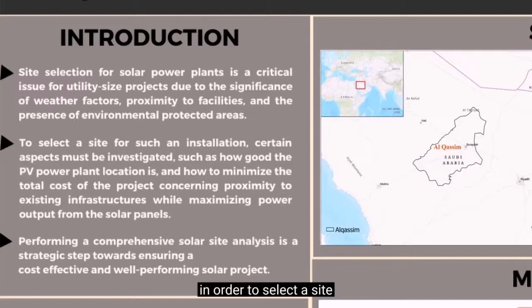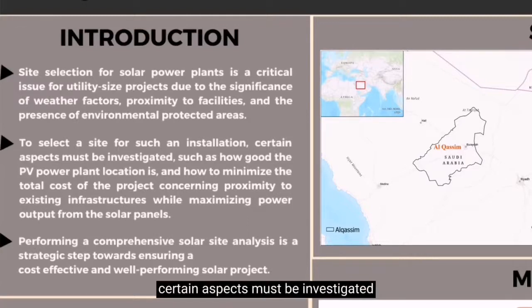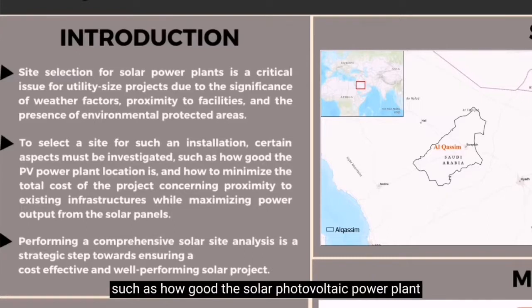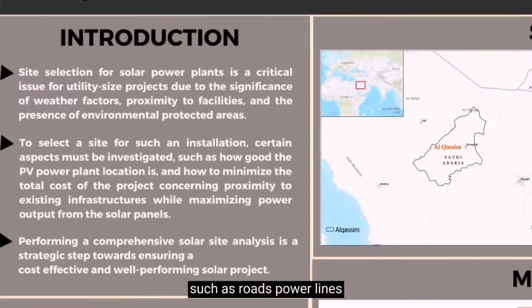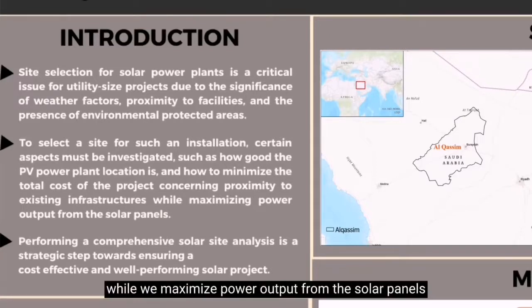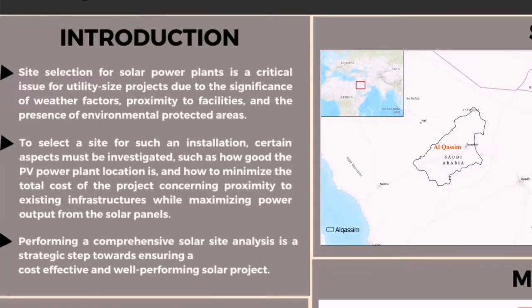In order to select a site for solar power plants installation, certain aspects must be investigated, such as how good the solar photovoltaic power plant location is and how to minimize the total cost of the project concerning proximity to existing infrastructures such as roads, power lines, while we maximize power output from the solar panels.